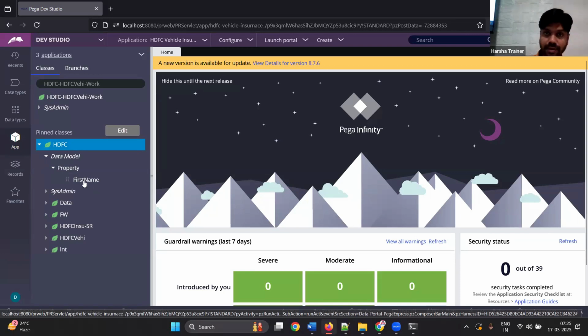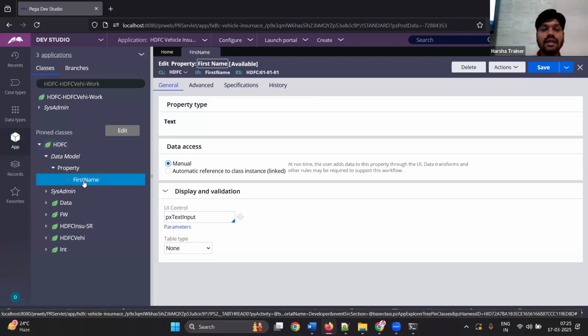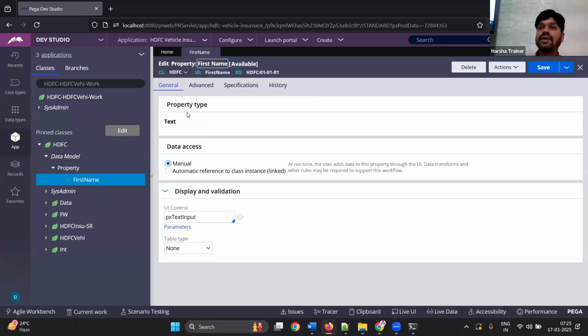Now, if you click on this first name with your mouse, you would see details being opened. Remember this point: once you create a property, you cannot change the type of the property. In these versions, it is not possible to change the property type.